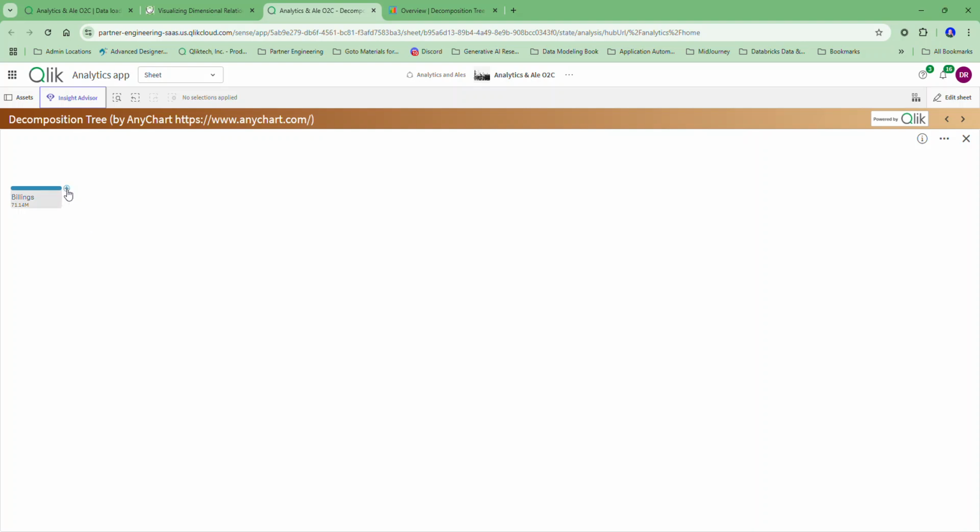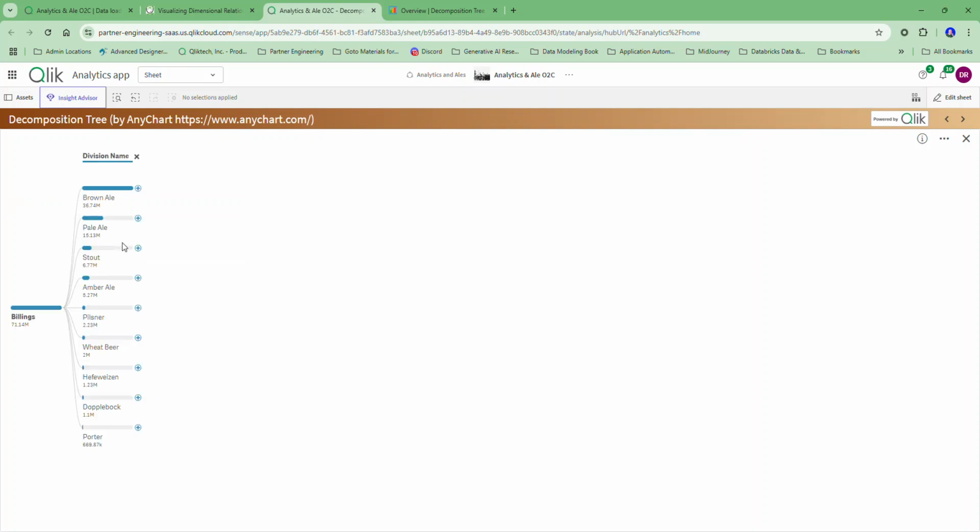So the nice thing about this is I'm looking at this, ooh, I got a KPI, wow, I see my billings, right? Well, I'm going to come through here and we're going to look at this hierarchically. I want to see my division name. What divisions are bringing in the billings? One of the things I pointed out that's different than this in a Sankey diagram is notice that I'm not using height as part of what makes it bigger or smaller. I'm using more of a progress bar chart type appearance here so that I can see the dimension names. I don't want to lose track of those things.